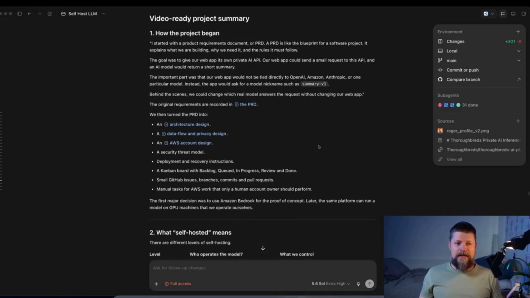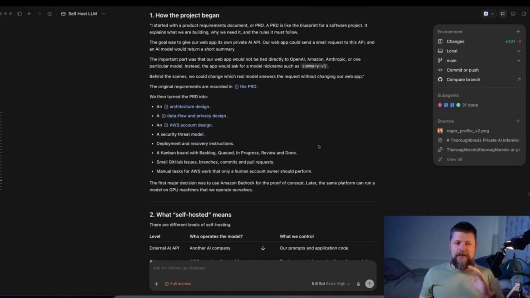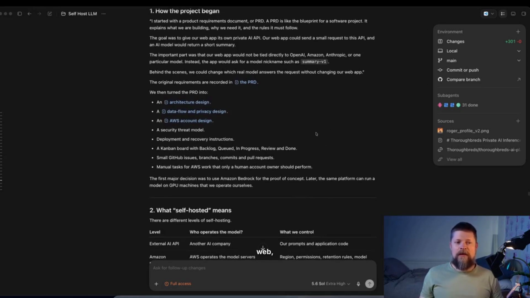So the PRD basically defined what we're building, why we need it, and the rules it must follow. The goal was to give our web app its own private AI API, essentially, and then it will send a small request, and the AI model would return a short summary. The important part is that our web app would not be tied directly to, say, OpenAI, Amazon, Anthropic, or any particular model.